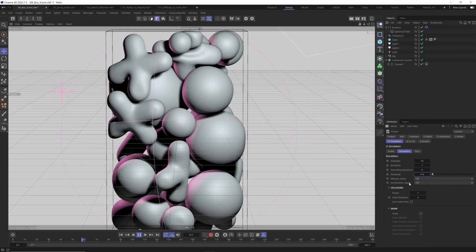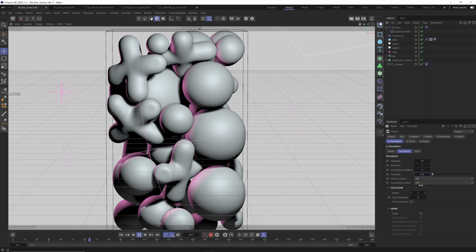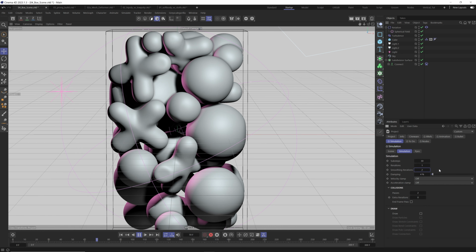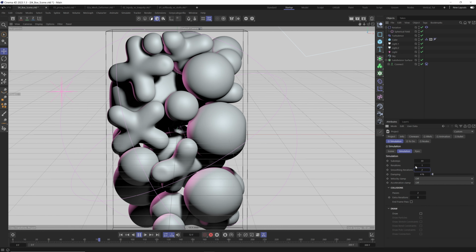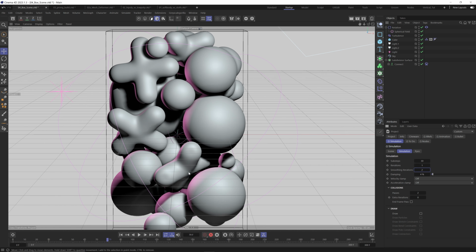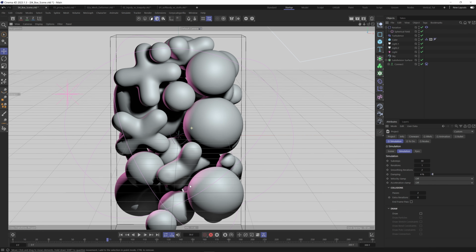And of course, if you're having objects intersect with each other, that's when you want to up some of these settings in the collisions. If you have any kind of weird popping, that's where you want to up the smoothing iterations. But again, anything you up in here is going to increase the simulation time, so just keep that in mind. But I would say this is looking pretty dang good. I'm really digging how this looks.